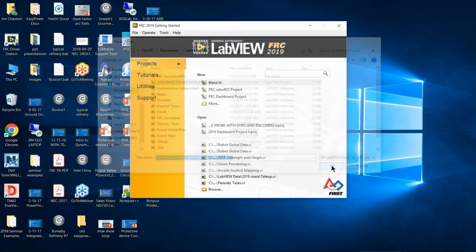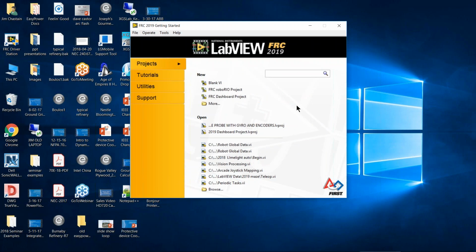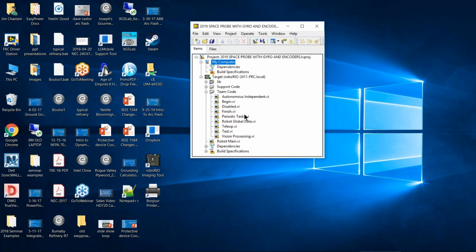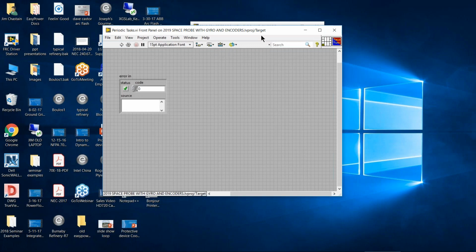As I open it up, it opens the Project Explorer window. It's through this window that we want to access or make changes through the separate VIs. We're talking specifically about periodic task, so I can double click on that icon to open up the VI.